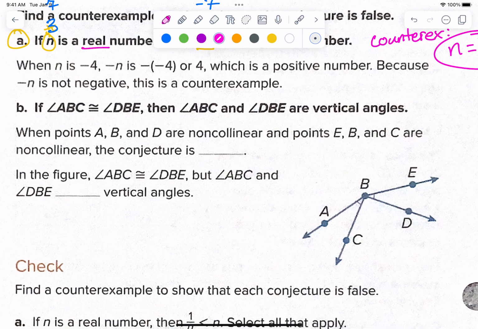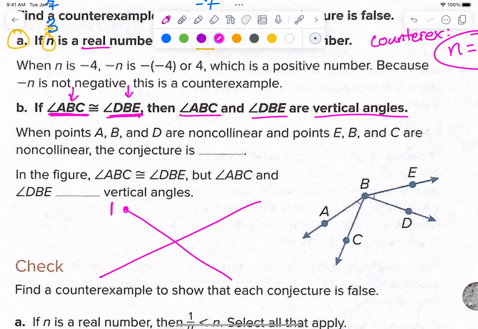This is kind of hard to see. So they have ABC is an angle, and DBE is another angle. Now notice that they have B in common, so they have to touch each other at B. And it says that those two angles are the same, and that ABC and DBE are vertical angles. So what they're trying to get the picture in your brain is that it looks like this. A, B, C, and D, B, E. And we're talking about this angle versus that one. It's saying if those two angles are the same, they have to be vertical angles, right?